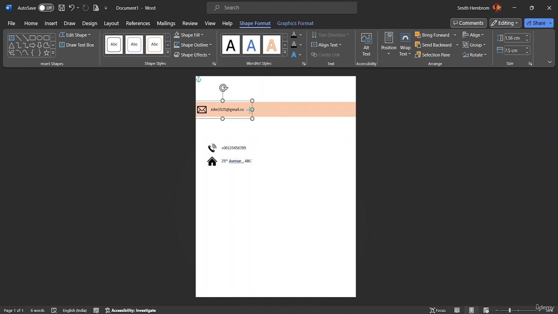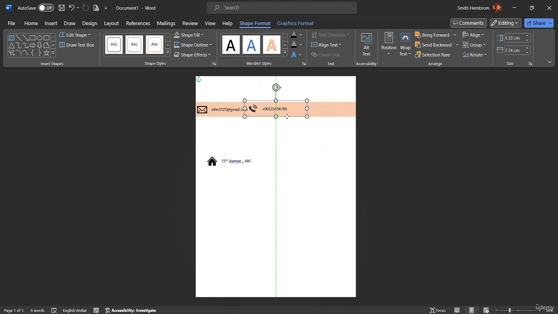If I want to decrease the size a little bit, I will also be able to do that. So let's come over here, select this icon, and now I will decrease the width a little bit. Now I can place it right over here as well.